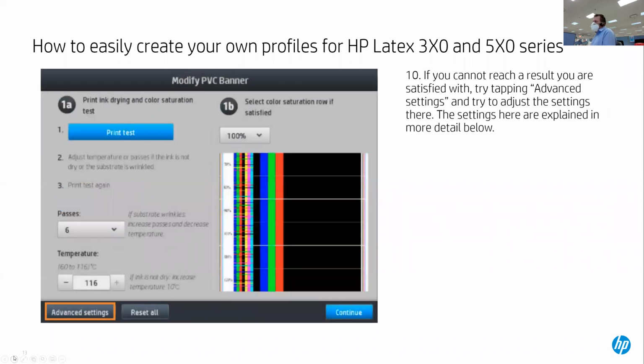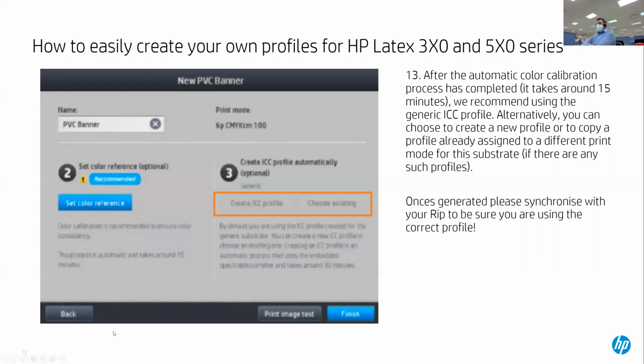I will go back to the previous slide. The machine will print X amount of patches, and our spectrophotometer is going to read those out, and you're going to end up with a profile.